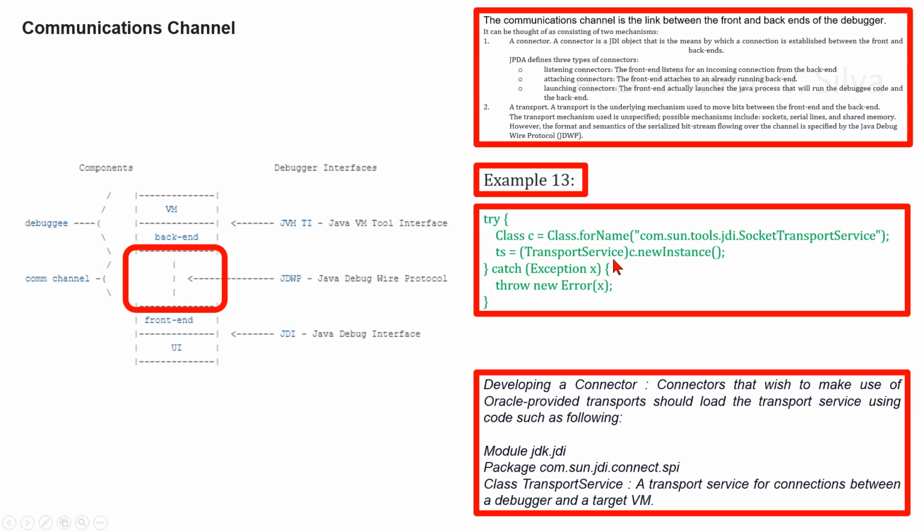That is, the connector's transport implementation returns a transport for which the name method returns the java.lang.String representation of the name of the transport. Most connector implementations will establish the connection to a target VM. Once established, the connector's launch, attach, and accept methods will return a virtual machine instance to the debugger. To facilitate the creation of the virtual machine mirror, the virtual machine manager has a method to create a virtual machine.